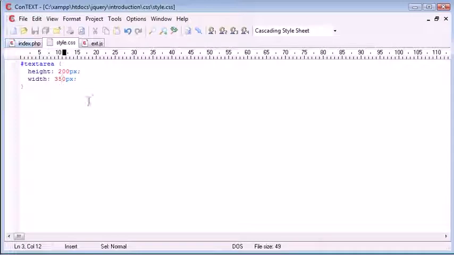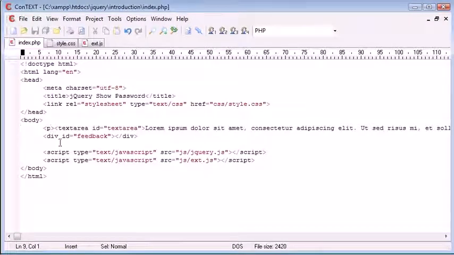Okay, so essentially what we're going to be doing is feeding back the current scroll position inside of this div. Now this isn't useful until you find some kind of other use for it. If you look in the example applications that I've created in this series, you'll see an example application that deals with scrolling to the bottom of this text area, and then enabling a particular button or a checkbox. So here's the knowledge, and then you can go ahead and apply it to a real life situation a bit later. Okay, so we've got this div with ID feedback.